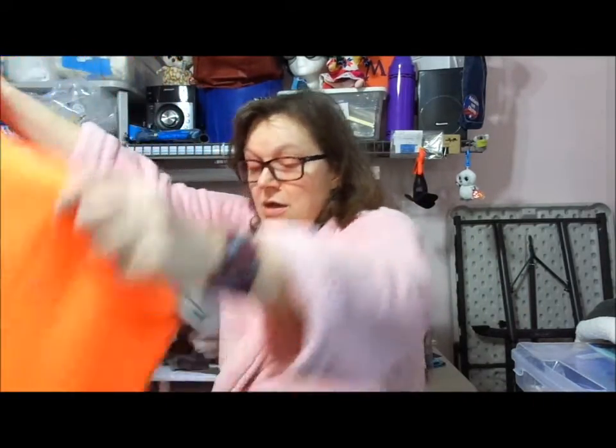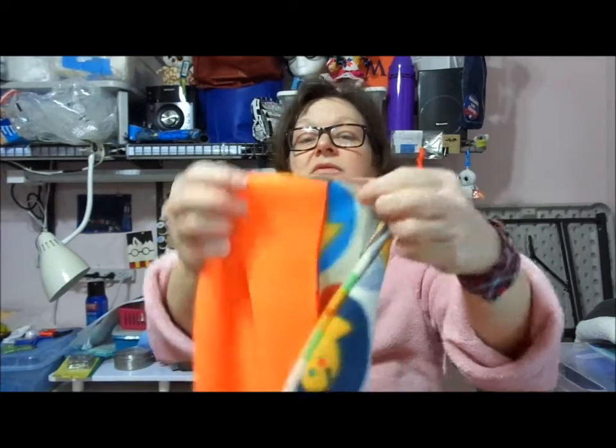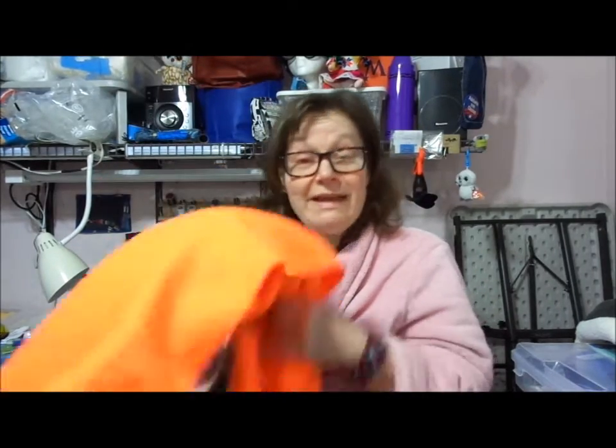So I just curved the edges so that I could do one continuous serge all the way around the outside. And then you can't even really see, I mean, this is the end right here. You can't even really see. So I think that came out really great. I'll take a picture and I'll put that in so you can see the whole thing.